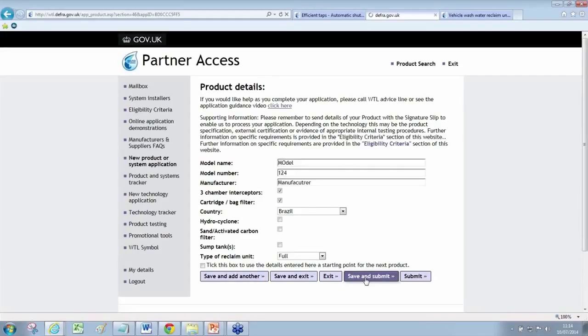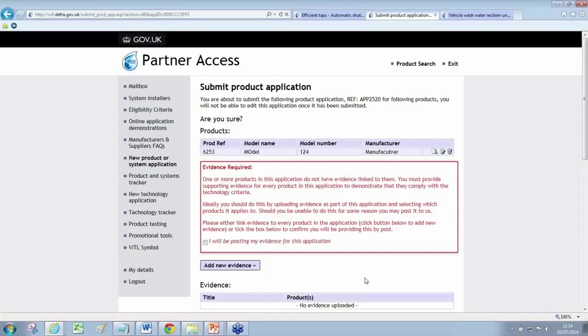So anything that you think would help us to do that would make the process a lot more simple and straightforward for us and yourselves. So you can upload it specifically to the application, which we can then access once it comes through to us. And if you would rather post it out to us, there is the option to do that as well, and the address is also provided.